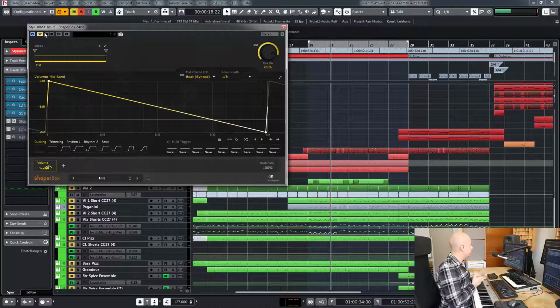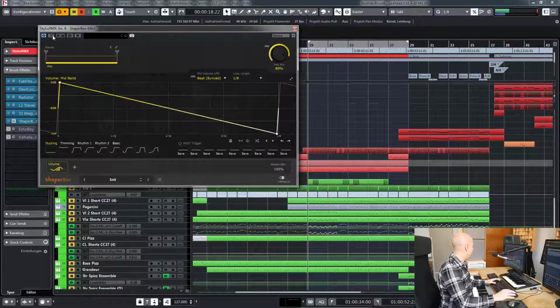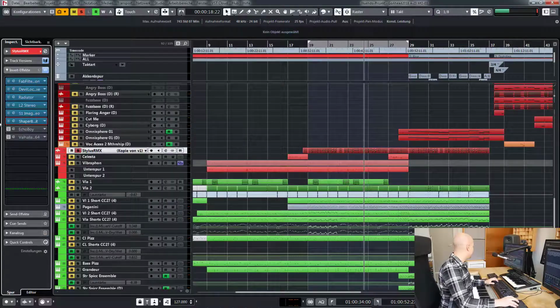And the song by itself is very short, and we've got the spiccato sounds on the strings. And I didn't want this loop to destroy this feeling, so I added the Shaperbox. So it makes the beat clearer.